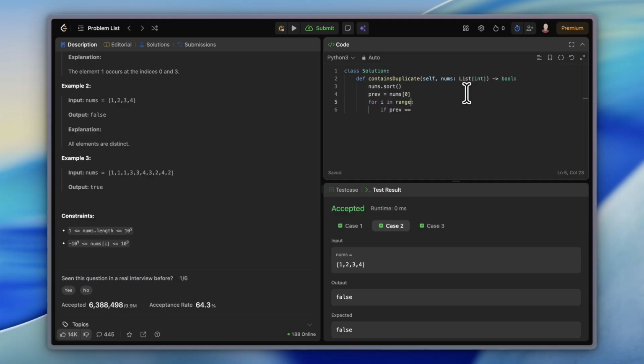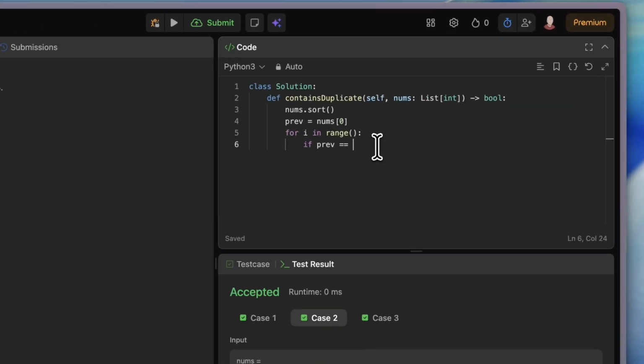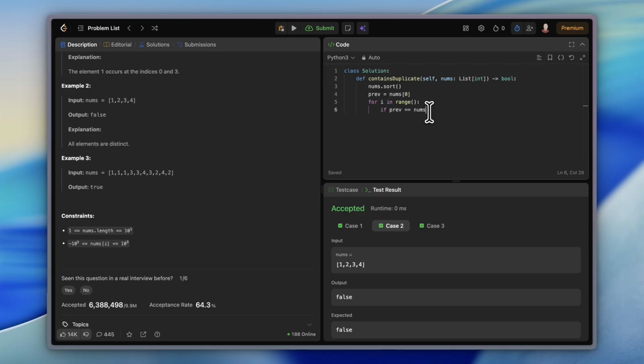Okay, I think I'm getting confused with the syntax. So let's first go back and add it. If prev equals our current number, so basically nums[i], obviously we can return true.